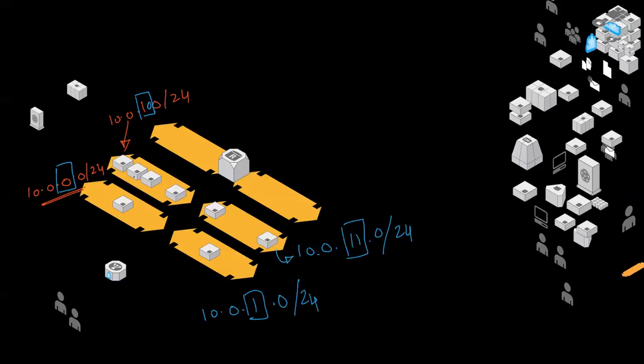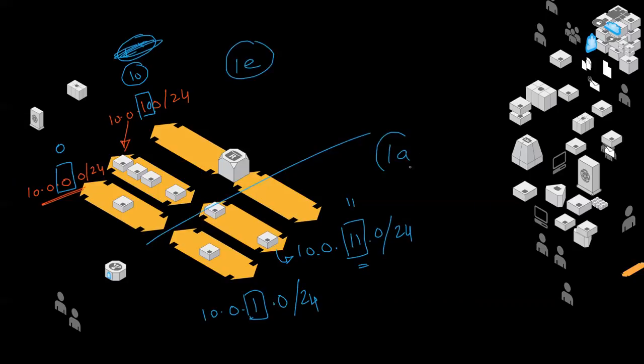For this one and for this one, I'm using 10 and 11, as opposed to 0 and 1 before. Here it was 1, but it is not 1 anymore. It is 10, and 1 is here, and this is 11. That just gives me a way of very clearly understanding which IP addressing scheme will apply to which subnet. And I will divide this into 1E, and here I will have 1A.